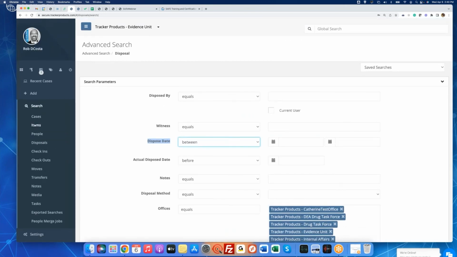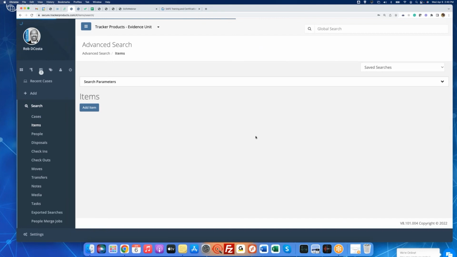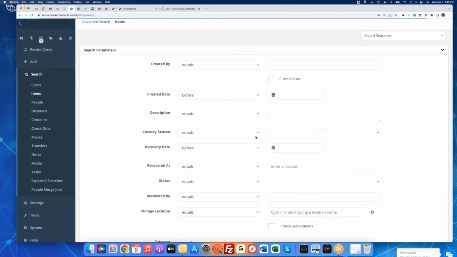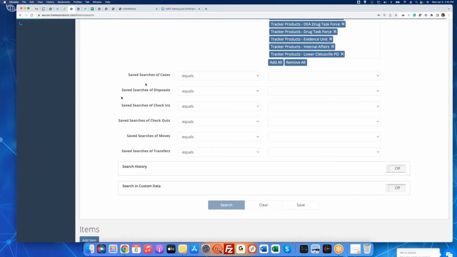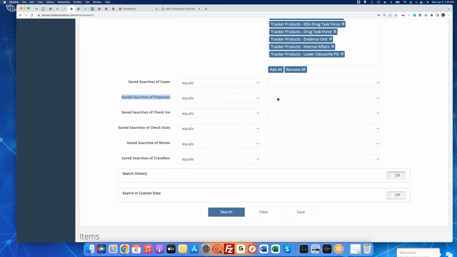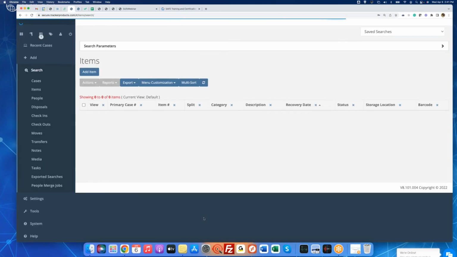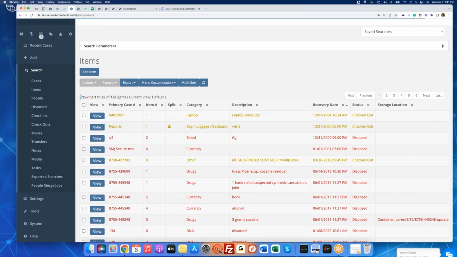Then go to your items, search on items, and at the bottom of the item search, you can combine your item search with a saved search of disposals. You can either save that or click search, and that will give you that number count at the top. It'll show you how many items are related to those disposal transactions.